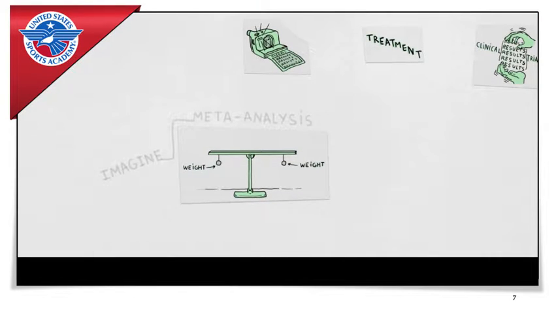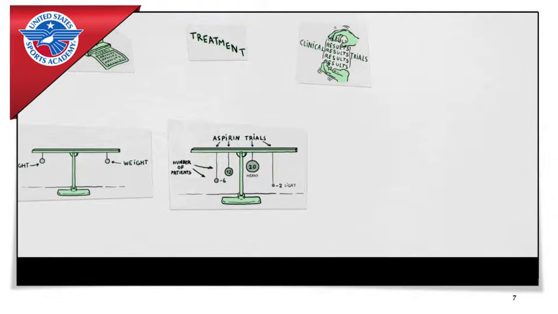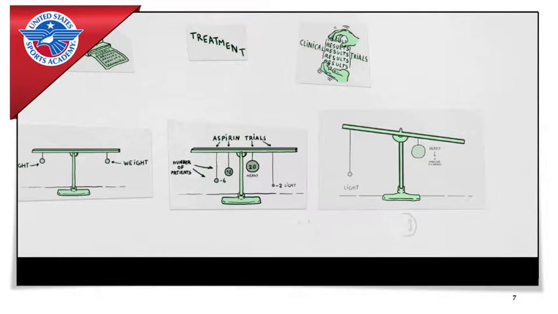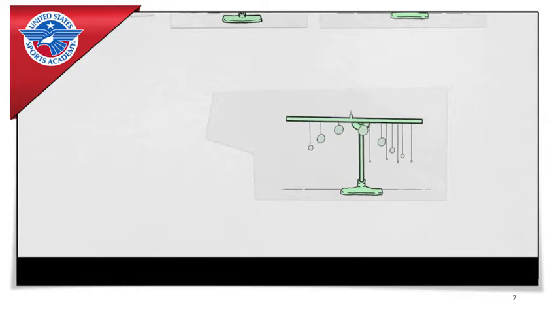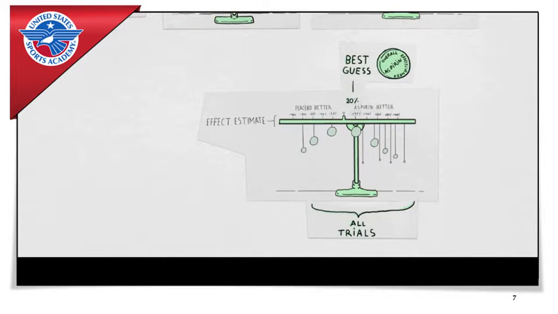We can imagine a meta-analysis as a physical machine that finds the balance or pivot point of a set of weights. In our example, each weight represents a trial that has assessed the use of aspirin. The number of patients in each trial dictates its weight. Studies with few patients are light, whereas studies with many patients are heavy, because larger studies give more precise evidence. The horizontal position of the weight represents the effect estimate from that trial. In this case, the difference in pain reduction for those patients assigned to take aspirin versus those who took placebo. The balance point represents our best guess at the overall effectiveness of aspirin when averaged over all trials.